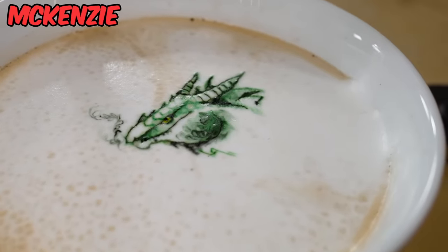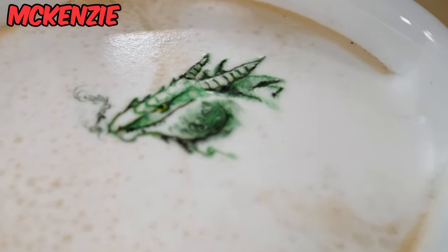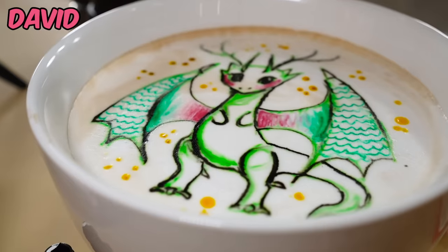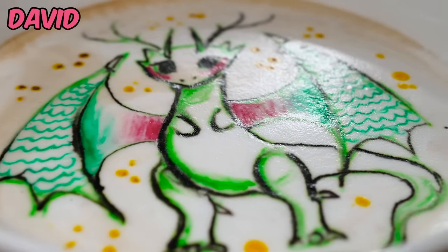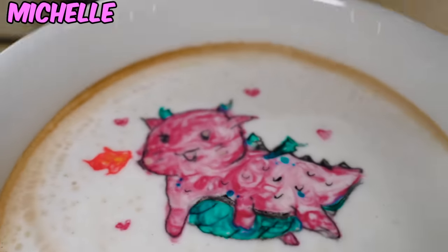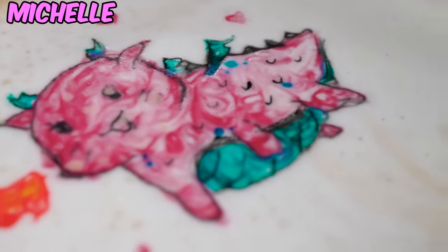Well, mine is a dragon. It's green. I tried to do scaly textures, and I made the eyes bright yellow to pop. It's a good looking dragon. My dragon is still hanging in there a little bit. Magical and green. I did scales and I did this full body and I made him really big. All right, I like it, looks good. Thank you. I also have a magical dragon. It spits fire and shoots floating hearts around itself.